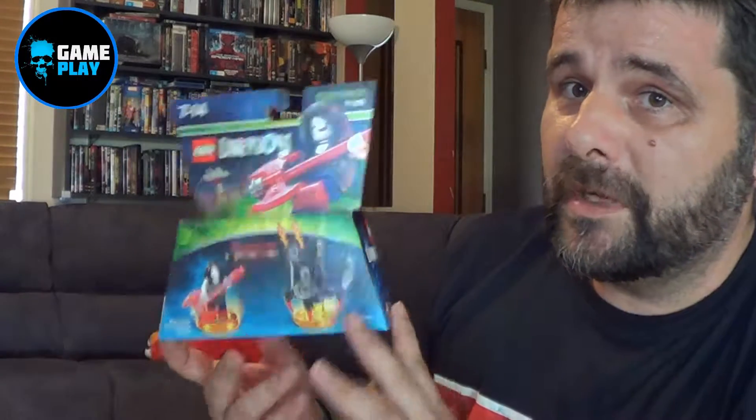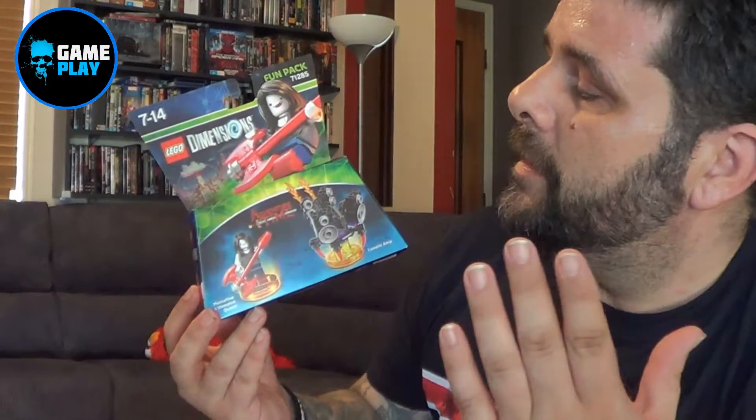This was an exclusive to Big W here in Australia, but unfortunately when they advertised it, it never arrived. About two weeks later it finally turned up. I believe it was also an exclusive for Toys R Us in the US. I'm a big fan of getting the exclusives right away rather than searching them down, because you'll get somebody selling them on eBay for extortion amounts of money, and at the end of the day that's just not me.